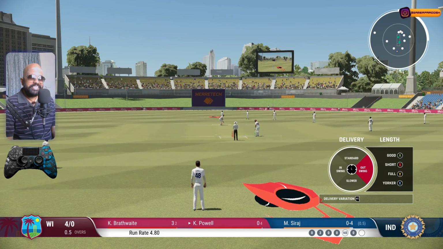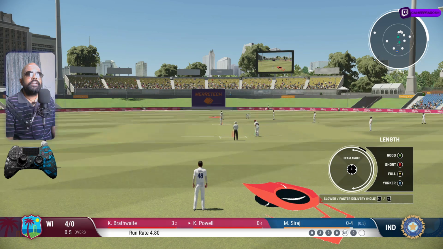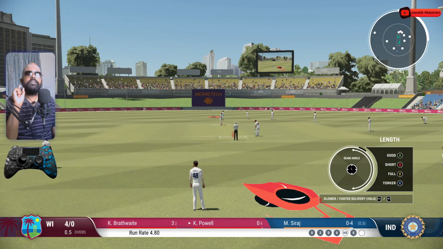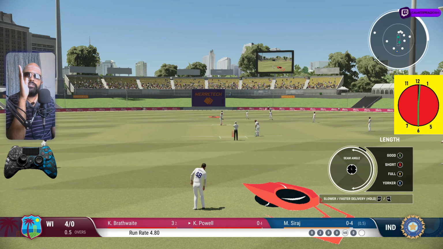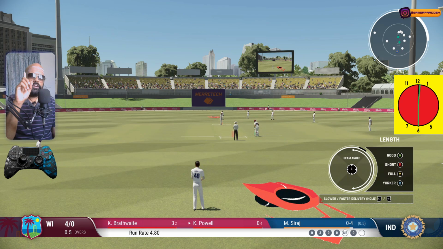Okay. Same delivery, we are going to make it go away from the batsman. So what will be the jump and release for this? You can jump at 6 o'clock. Okay. Release at 12 o'clock, slightly towards 1 o'clock. So 1 or 2 minutes away from 12 o'clock towards 1. Okay.